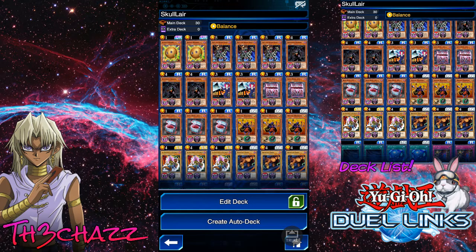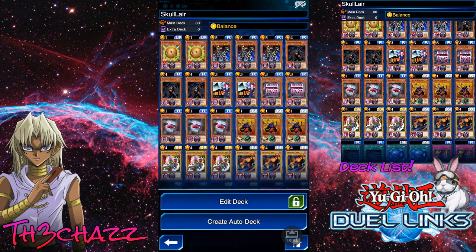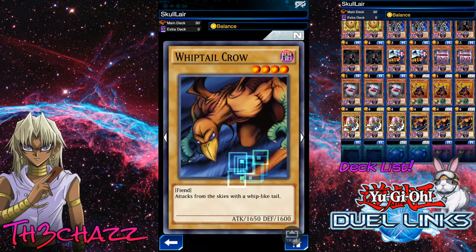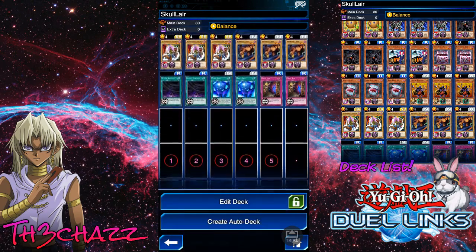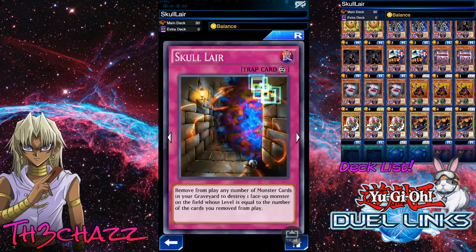We're running the Dark Mimics for draw power, the Magical Merchant to start discarding our deck to the graveyard, the Ghouls for defense, the Gross Ghost for defense, Whipsails because Whipsails are great, and the only spells and traps we're running are 2 Veil of Darkness, 2 Chaos Zone, and 2 Skull Lair.